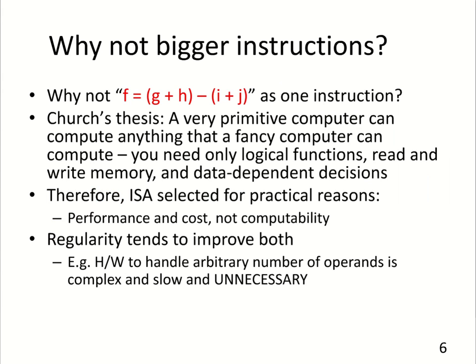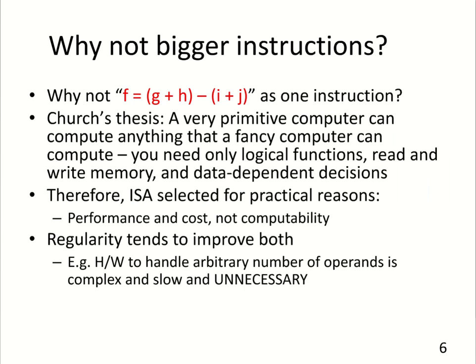One question that might spring to mind is, why would we not specify bigger instructions? Why wouldn't we have a single instruction that performs the entire C statement? Well, this fundamentally goes back to Church's thesis proposed by a famous early computer scientist. The idea behind Church's thesis is that a very primitive computer is capable of computing anything that a fancy computer can also compute.